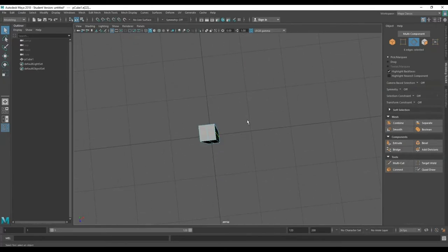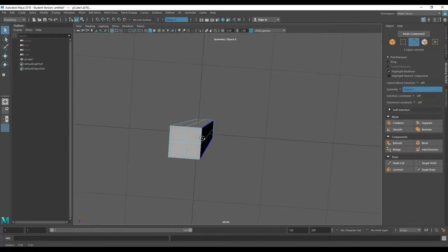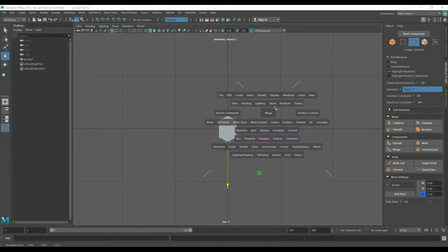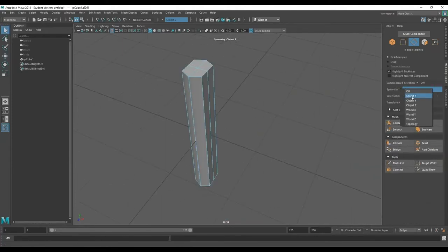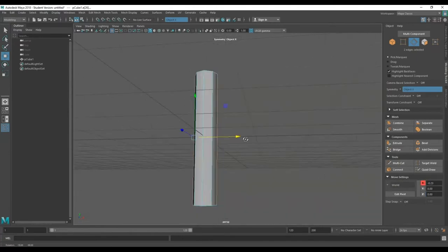Okay, great. Now let's switch to top view for a second. You know what, actually, this is how we'll do it. Let's select this one, turn on our symmetry Z, go to top view, and let's go W for position. We want to round out our axe a little bit, so we're going to try and keep it as low poly as possible. We'll see how it goes. Switch over to X symmetry now, and go W for position. Let's position this out like that. Okay, great, so I think that's looking good so far.